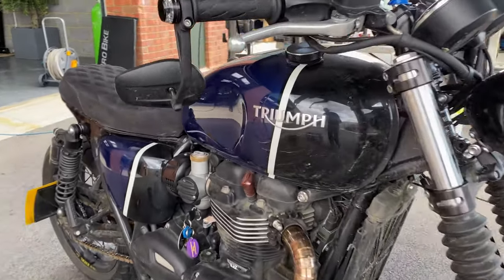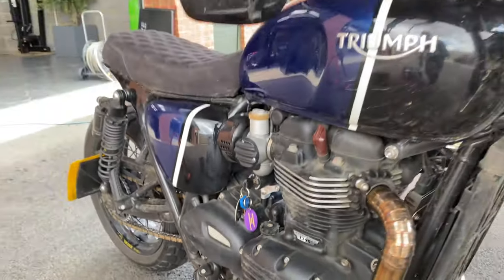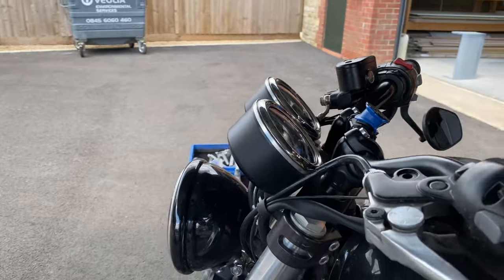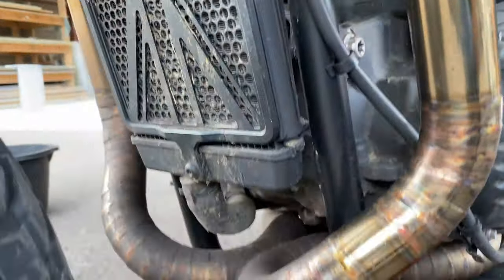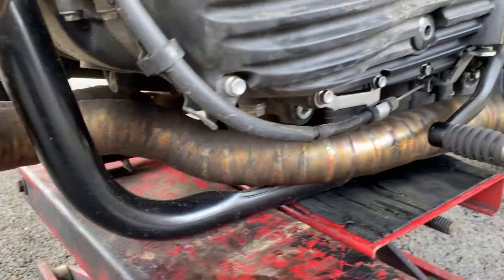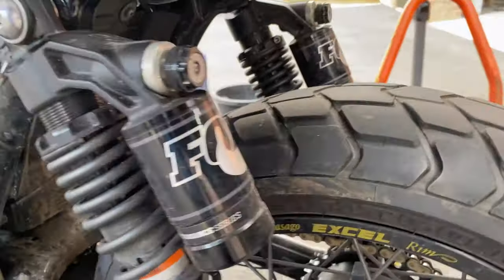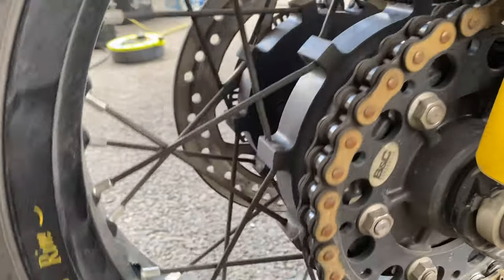Next one up is this sweet Thornton 100 Special Bonneville 1200 with one of Jody's wide front-end kits — what a beast, all the clocks, all chains. Got some sweet little covers on it, look at that exhaust. Good old shine up, that'll come up mint — absolute work of art that paintwork all shined up. Got a few little scratches here and there, get all this Scottish mud off. Some wool on that chain, looking a little dry.